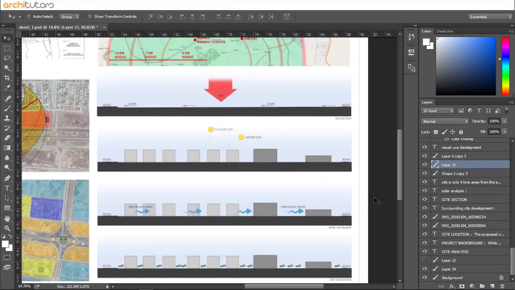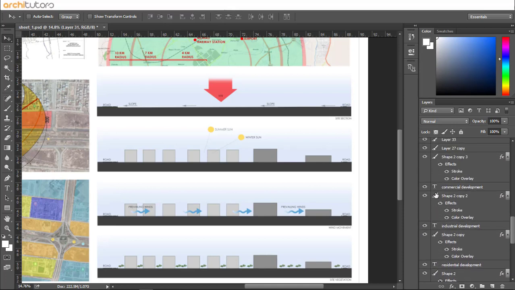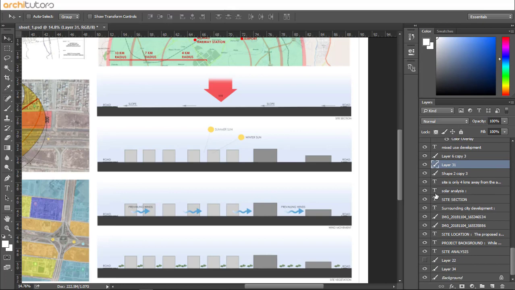So I was working on a project in Photoshop and I noticed the thumbnails for the layers, or the preview, did not show up. And instead, it's showing me these icons for the layers. So this can happen to anyone and it has a very simple fix.